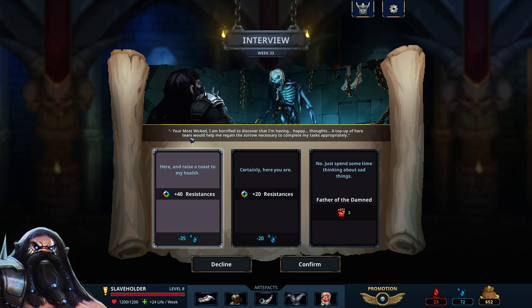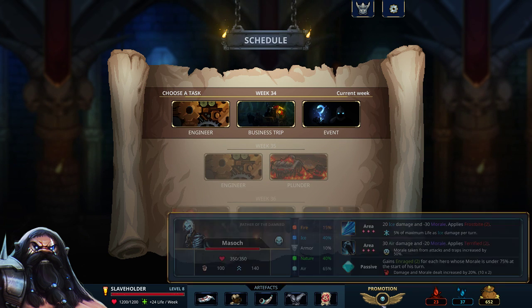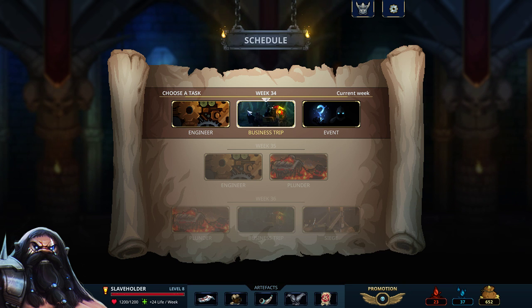Sorry, you're most wicked. I'm horrified to discover that I'm having happy thoughts. A top-up of hero tears would help me regain the sorrow necessary to complete my tasks appropriately. Plus 40 resistance. Holy shit. Sure.